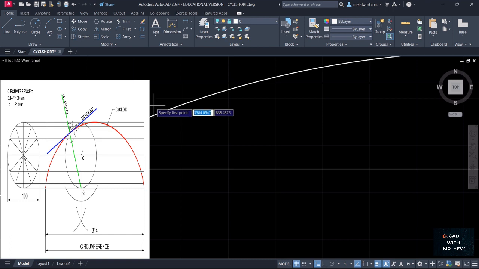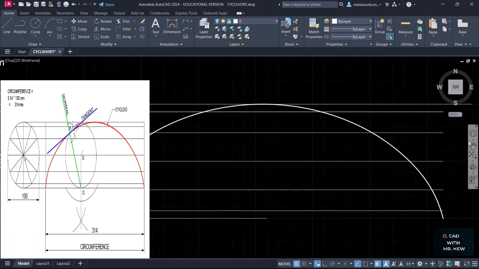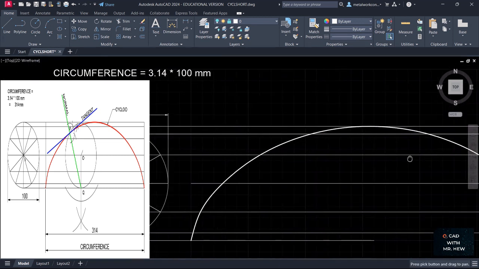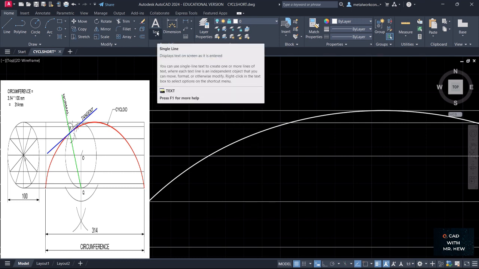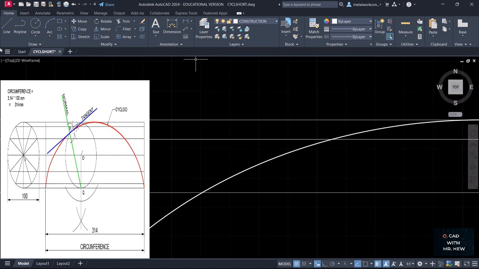We're gonna draw a line to indicate where P is. So we're gonna choose a point on the curve. We need to draw a line to indicate where P is. So we'll click here, enter.